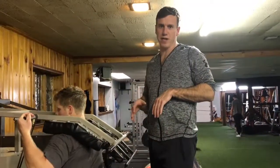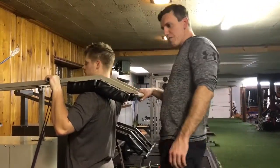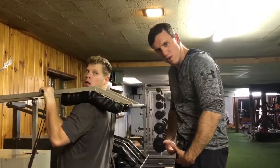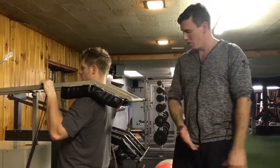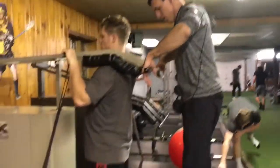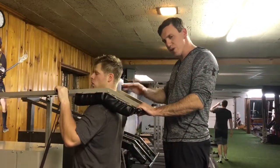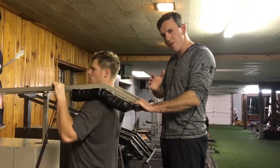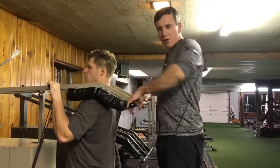We're going to do a squat again — just a variation. We're going to oscillate. We're going to have him up on his toes, a little more in this position, to get a little more of the hip flexor and rectus femoris — just attacking a little more of the quad instead of getting the whole glute and hamstring chain firing at once. Up on the toes. We're going to go down to 90 degrees first and he's just going to oscillate there for four or five reps, then go to quarter range, and then he'll be done.